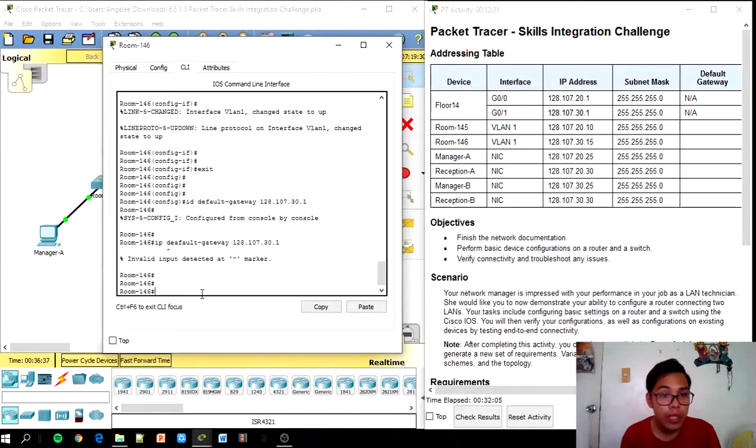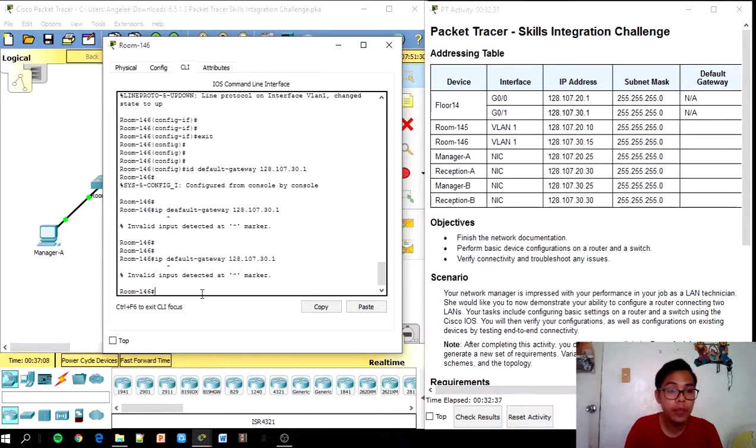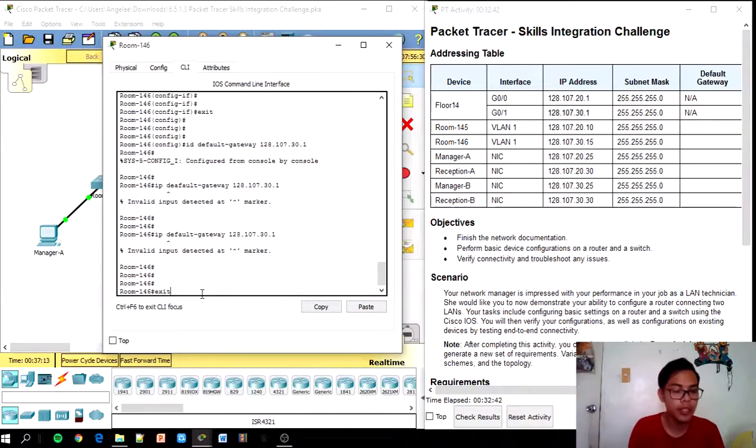So it says default IP default gateway. So let's put the 128.107.30.1. Let's write again IP default gateway. Let's exit this first.